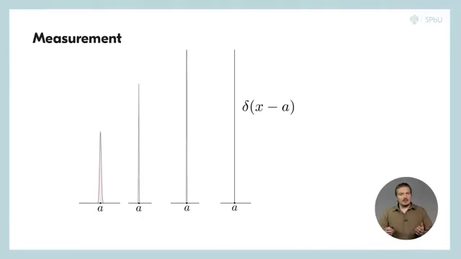But mathematically, we are particularly interested in the limit situation, where this peak narrows to zero, giving us the exact point in space, while getting higher and higher up to infinity. This limit thing is called the Dirac delta function, which is not a function in the usual sense. And of course, it is not a square integrable function. Since it is not square integrable, it does not physically represent a wave function of some particle.